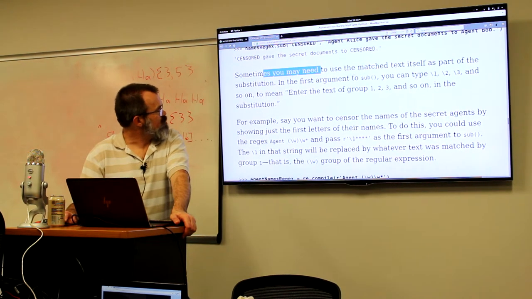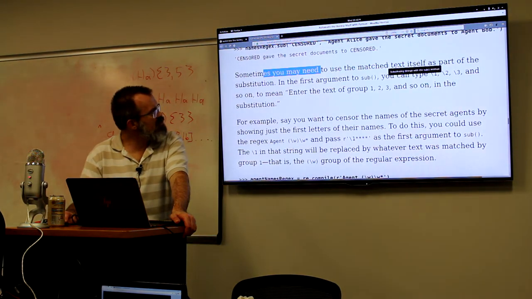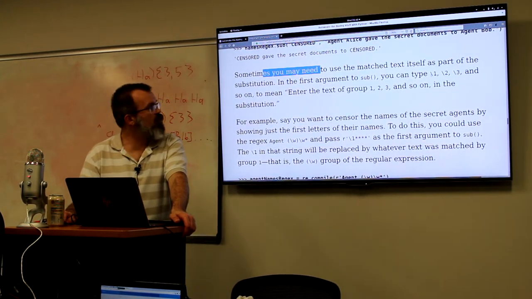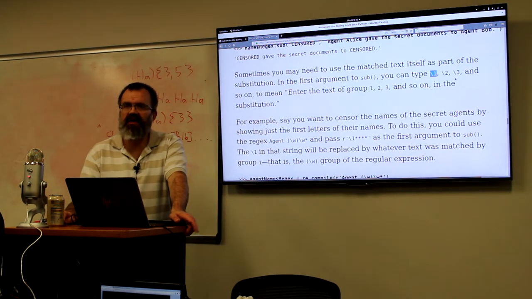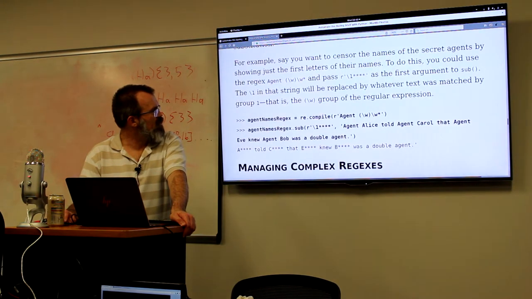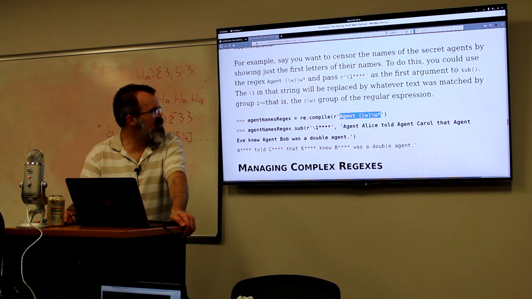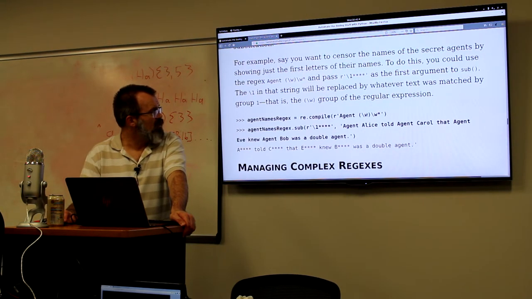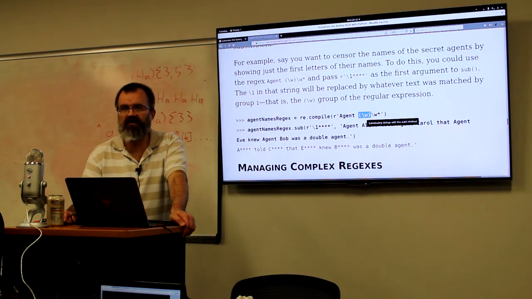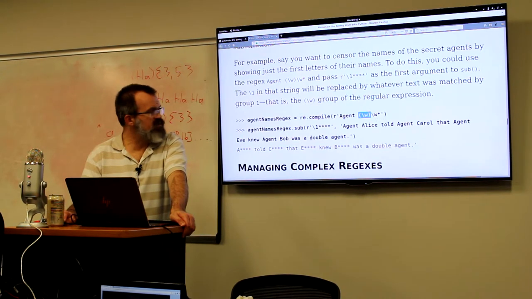All right, so when you want to use this sub such that you substitute based off of grouping, you can type backslash 1, or backslash whatever your group number is, and control which group the substitution applies to. For example, this regular expression down here, which is agent has to have at least one word character and then possibly others. Here we can basically redact it and say that we're going to pass in the first group and then the rest stars. So this is our first group. This will match the first character of the agent's name, and then the rest of it's outside of our grouping expression.